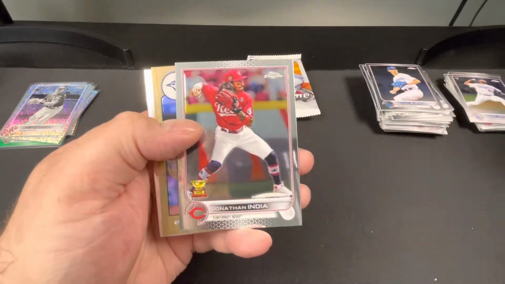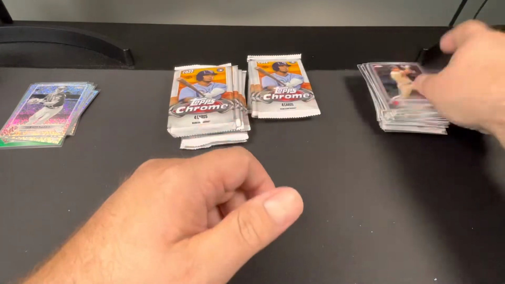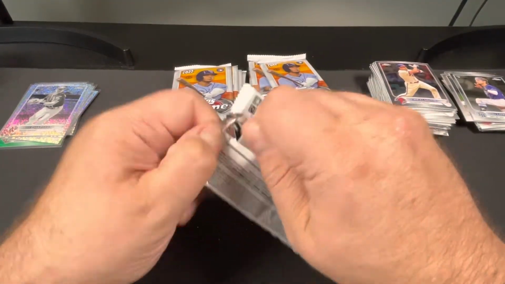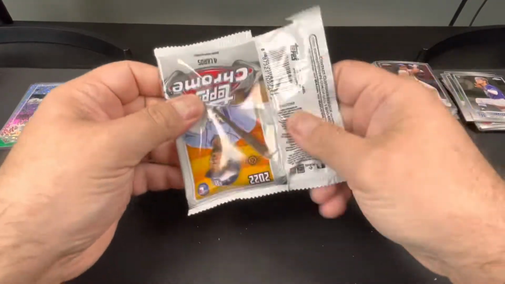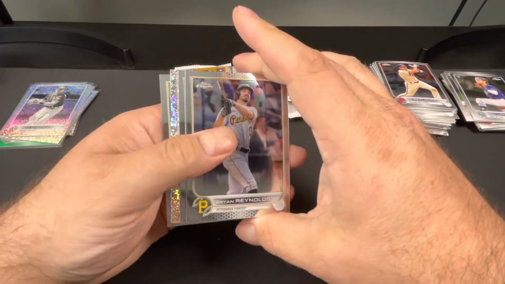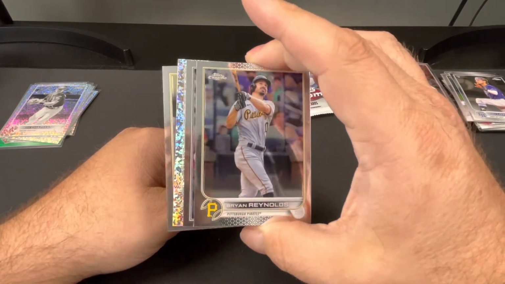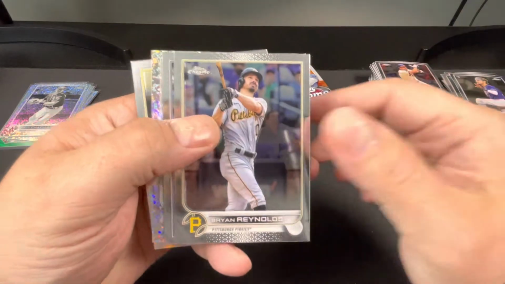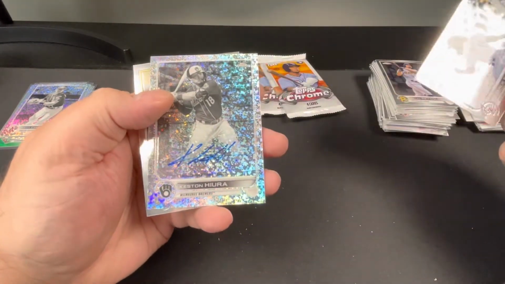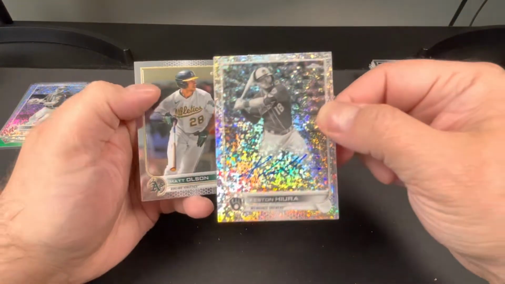Josh Lowe, India Springer, Real Muto. Oh, come on. We need something here. Short print. Low number. Anything. That's in a weird spot, isn't it? Isn't that supposed to be in the backpack? Brian Reynolds. Charlie Blackman. Keston Hiura. Keston Hiura auto. Wow.